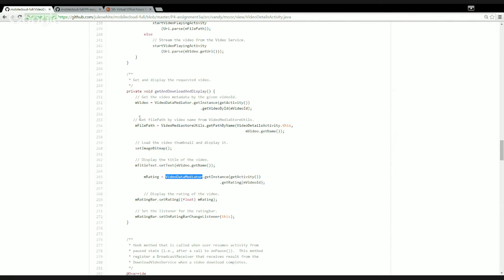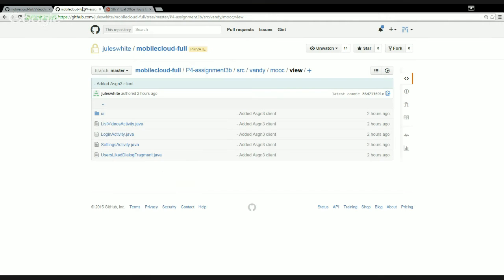Really, there's only one major change, and that's that you're using the secured REST builder to do the OAuth automatically for you in the background, and you're having to provide a login screen to make that happen. So let's take a look at 3B, which doesn't use a content provider in the solution that we're going to show.